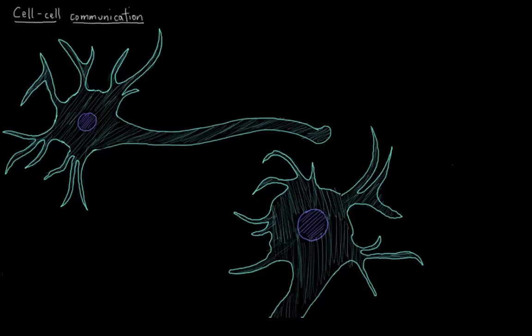Cells can also communicate over short distances. This is our paper airplane here. So for example, let's look at two neurons. So they're in close approximation, but one end of a neuron doesn't quite touch the start of the next neuron here. There's a little gap there called the synaptic cleft.